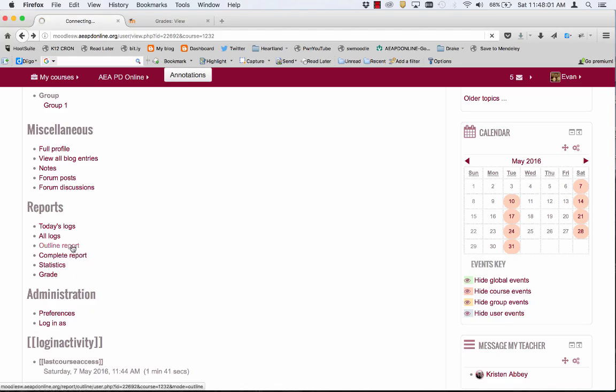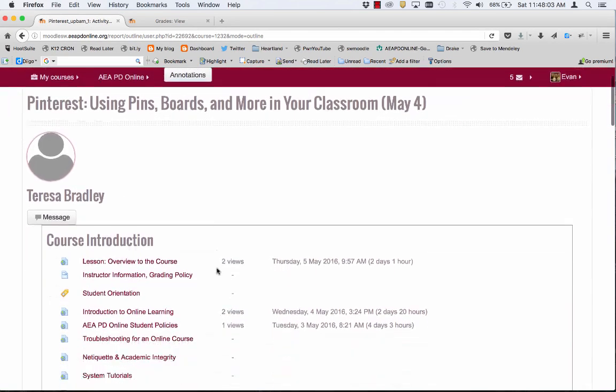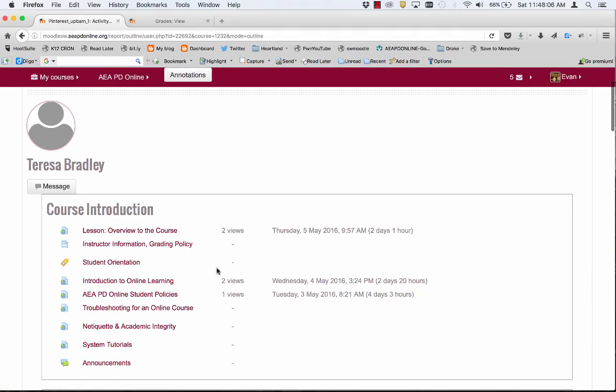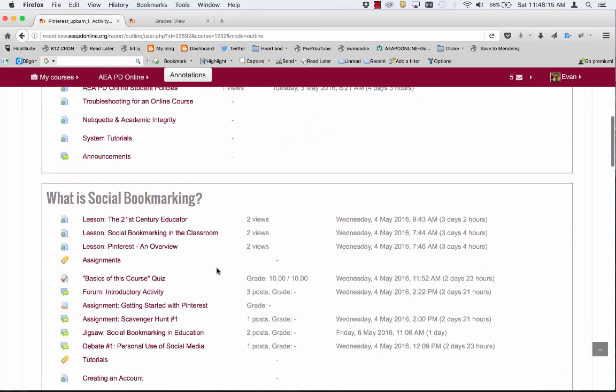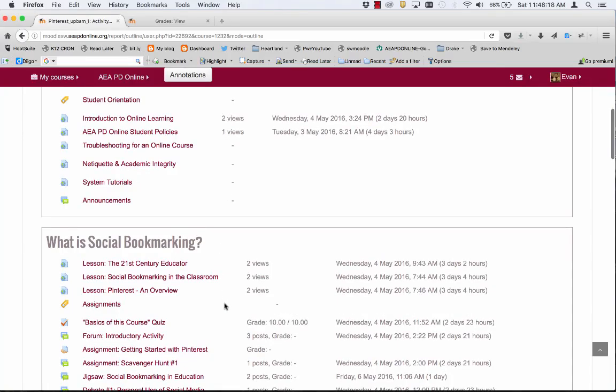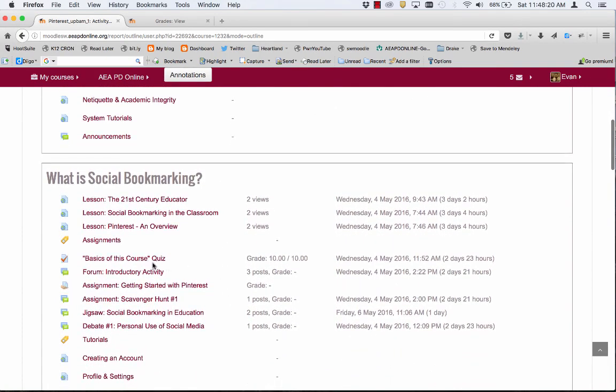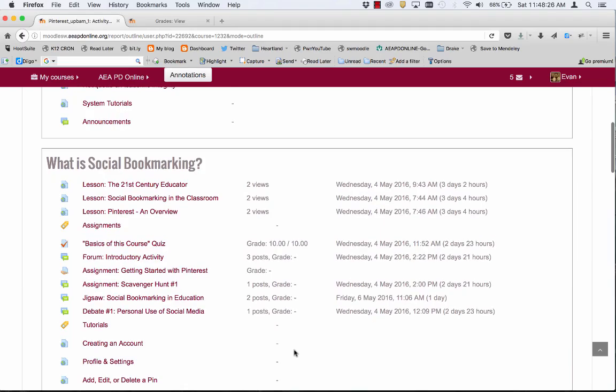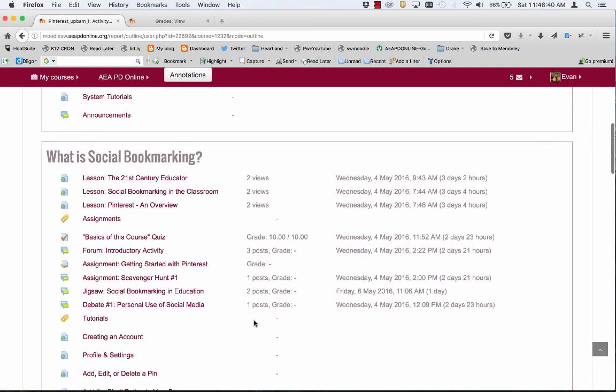We're going to take a look at the outline report. Now the outline report and the next one, the complete report, are very similar to each other. The outline report will go item by item and basically show the student's interaction with those, mainly looking at how much they have viewed those items. In the case of graded activities, it'll put the grade, as well as how long ago they participated in there. If they haven't gotten a grade yet, in this case because I haven't gone in and graded them, that'll be listed there. Here it'll say how many different posts they have made, but it won't list out those posts. We will see that in the next report, the complete report.